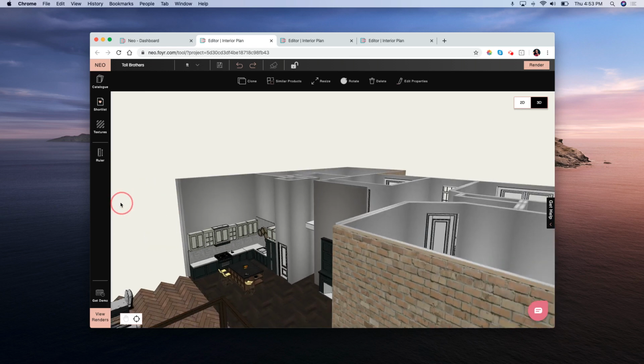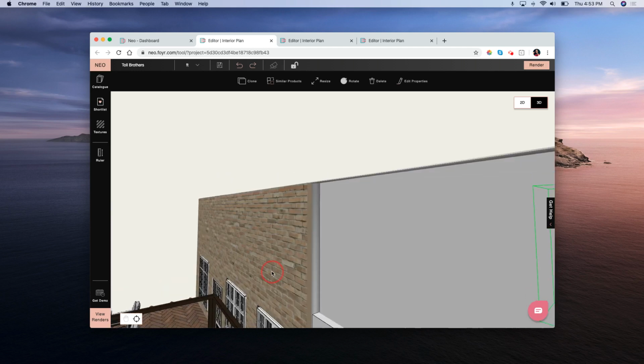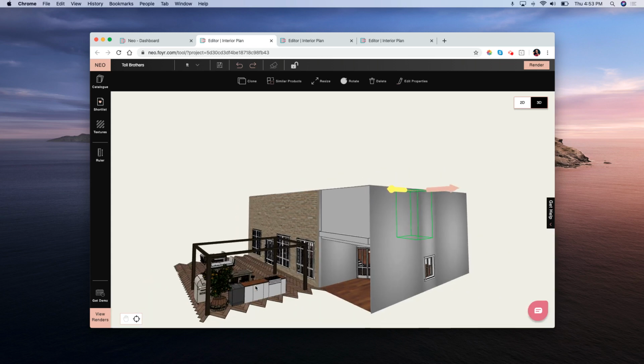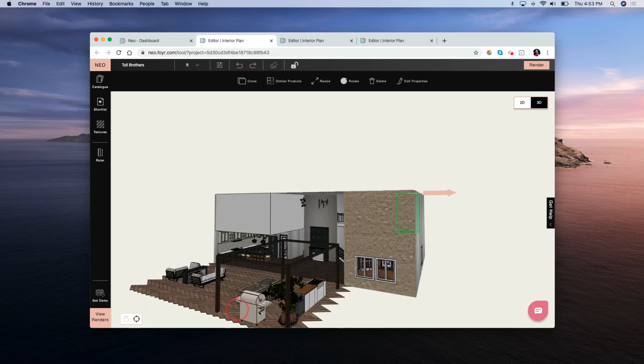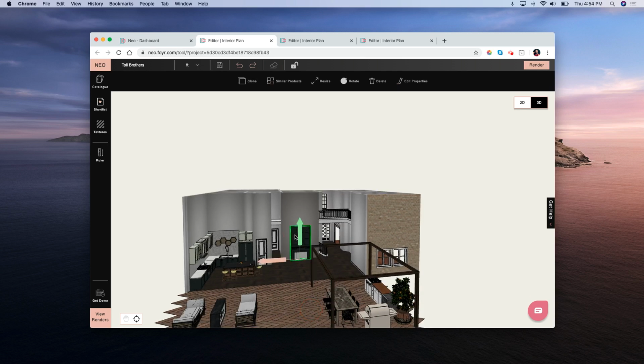If you do want to create an exterior, it's kind of finicky. You have to get to a weird angle to be able to create that, but then you can drag and drop exterior lights on here as well. Sometimes I put a wall mounted piece to give more interest and break up a wall if it's an exterior space. This is just a fun little outdoor kitchen I started working with, just trying to build my dream home. But yeah, you can do a lot of fun stuff like that too.